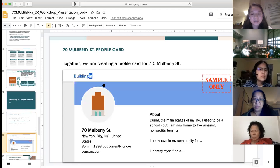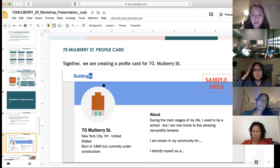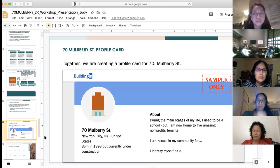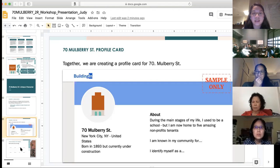We make it into a person. During the main stage of my life, I used to be a school, but 17 Mulberry Street is now home to 5 amazing nonprofit tenants. We can think about what 17 Mulberry Street would be known for in the community, or how it should identify itself. Let's all create the examples together.